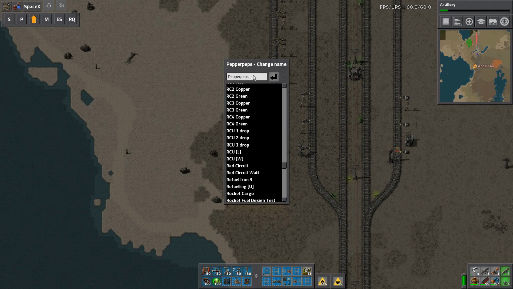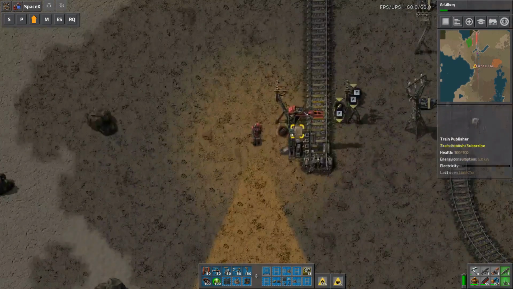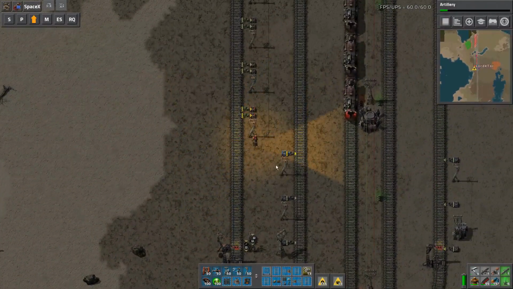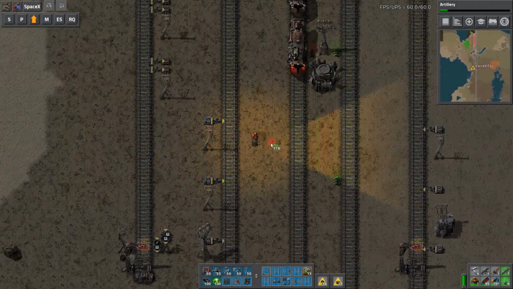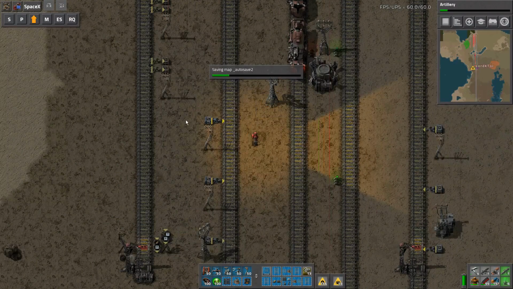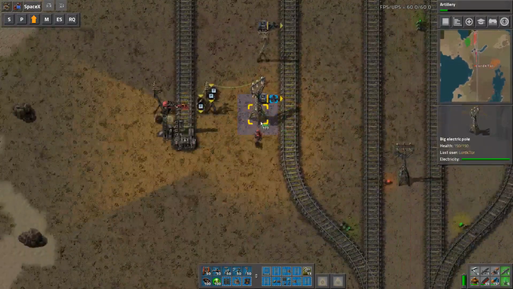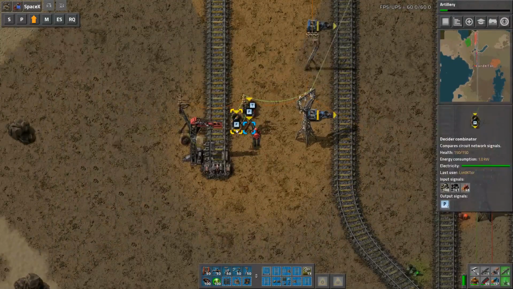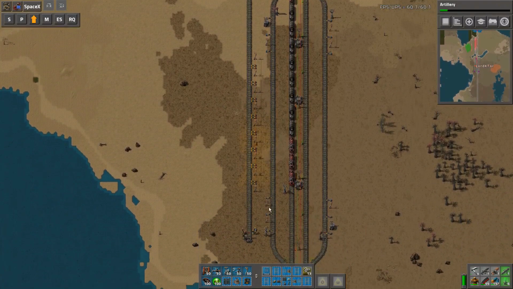I've just called it refuel stone 2. And it needs a little bit of wiring. Can't reach that far. Okay, let's get a green wire. From there to there to there. And I'm fairly sure that, let's just make sure this isn't connecting to something else. It's not. Good.